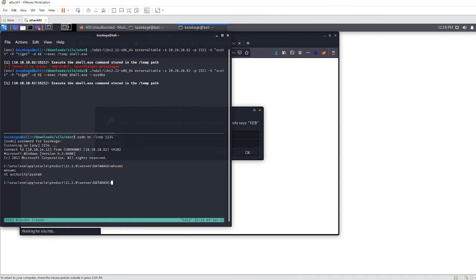So this is pretty cool to do, y'all. It wasn't as straightforward. If you didn't understand Oracle databases, you may have had to do what I did and just step away for a bit to learn more, right? Learn more about the service that you're exploiting and why it may be vulnerable.